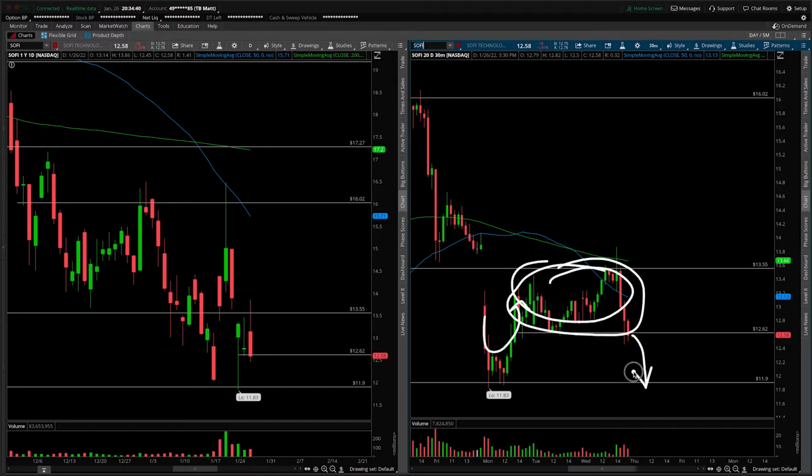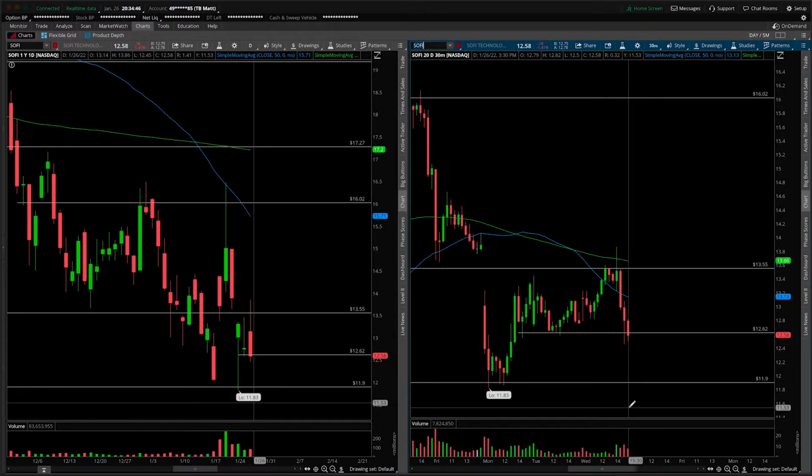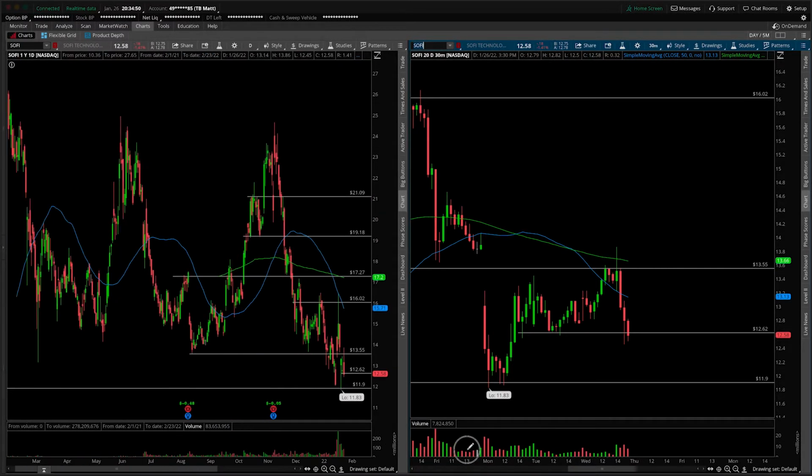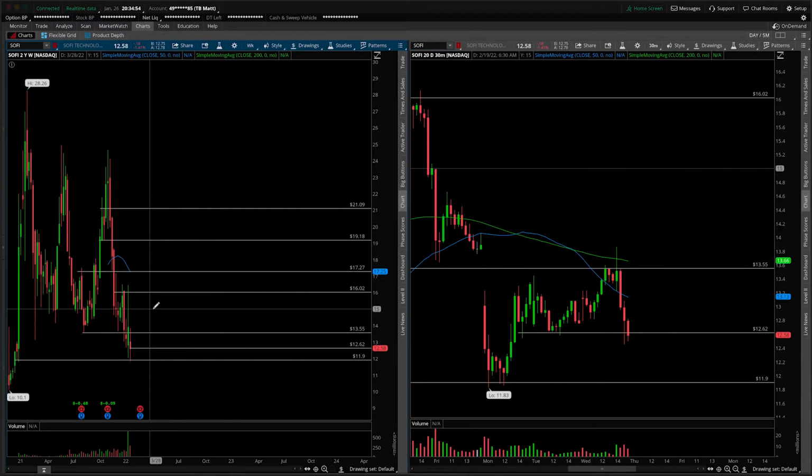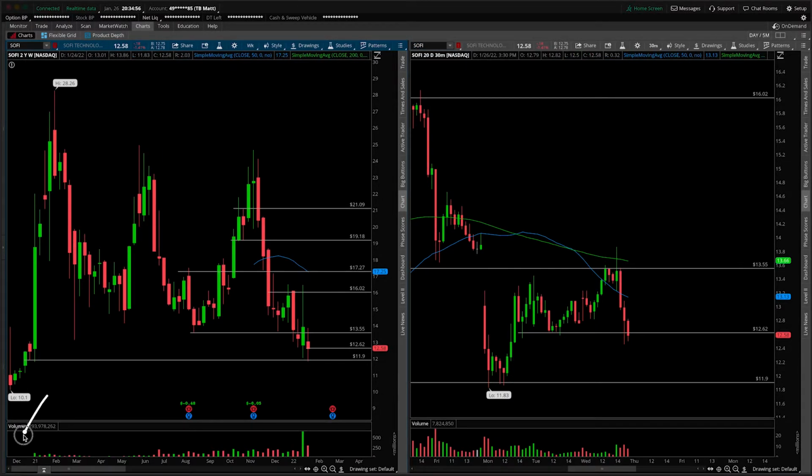Should at least take us for an equal low at 1190, and we know anything underneath that, there's really no structure underneath us. Sure, there's that 1030-ish mark, but there's no volume happening, if you were to look at that on the chart, right? If I do something like, let's just grab the 2-year weekly, should show up. There we go. So like no volume back here, right? And technically the low is 1010. So keep that in mind as maybe like a last line in the sand, but I'm not really seeing any significant support underneath us if we break down underneath 1190.